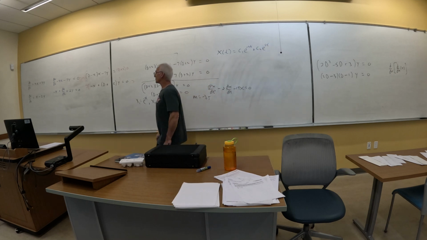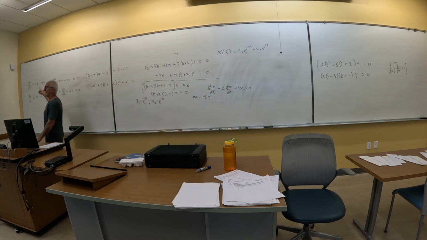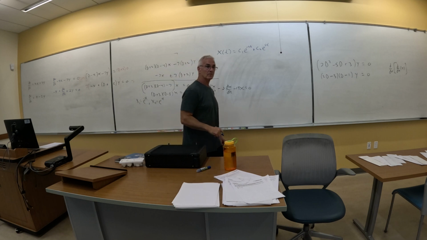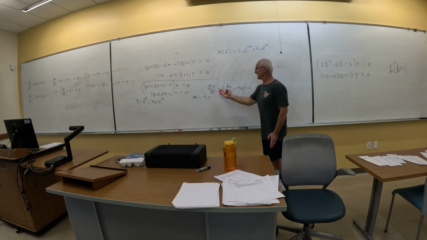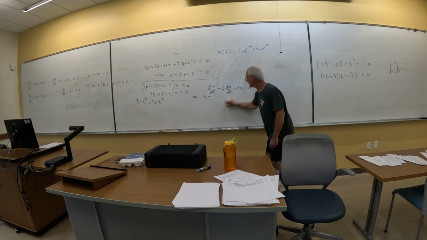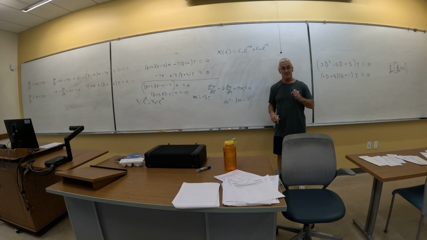I can say that with certainty. Remember, we're trying to find x of t and y of t. We've just found x of t. Are these still roots of the auxiliary equation, even though it's written in the operator notation? Well, if I rewrote that using our formal notation, wouldn't our auxiliary equation be m squared minus 2m minus 15? Right, and then we still get the same independent solution. So that's why I can literally read it from that.